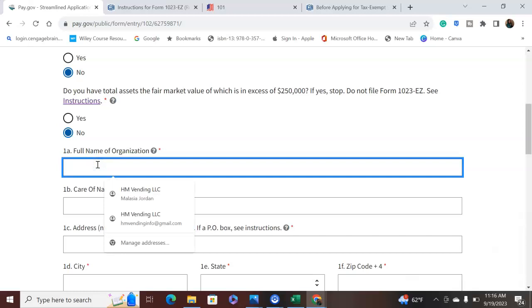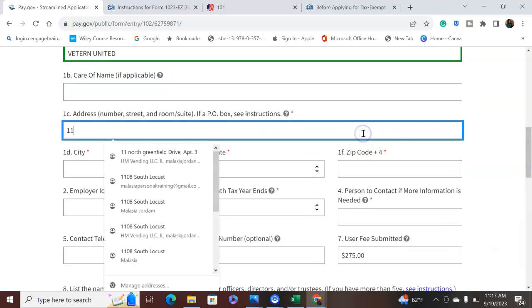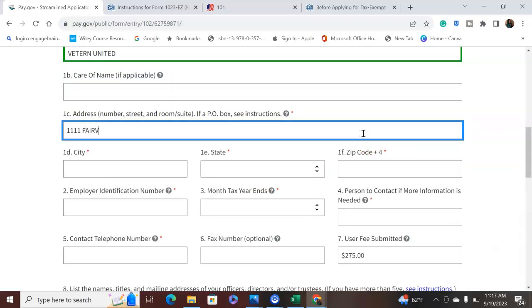We're going to type in our full name. We're going to say we are Veteran United. Again, this is completely made up. I don't have one. Put in your address. I'm going to say 111 Fairview Drive.